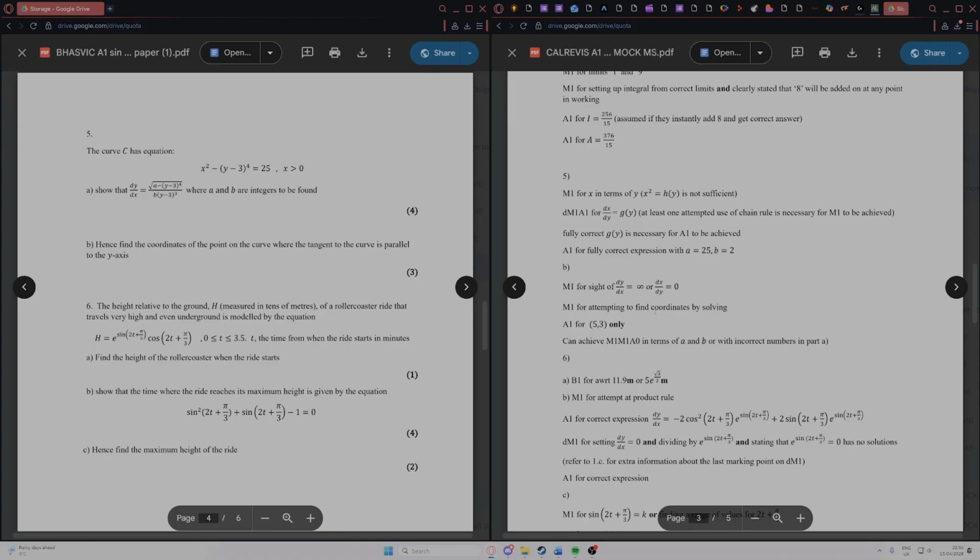Right, part B. So where the tangent to the curve is parallel to the y-axis is when the gradient is infinity, because if you think about it, the y is going up infinitely while x isn't moving at all. So if dy/dx is infinity, you can do one of two things. You can either say that the denominator must approach 0, or we can say equals in this case, because we're not being strict. So we can either say the denominator of dy/dx, so the (2y - 3) cubed, equals 0, or we can say that dx/dy is 0, because 1 over infinity is basically 0.